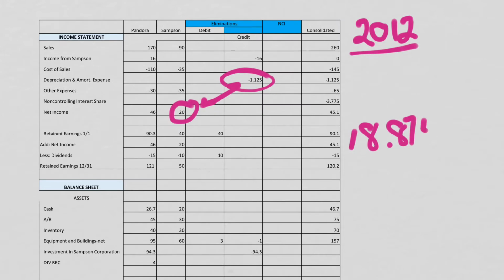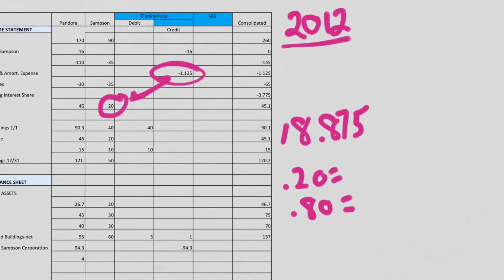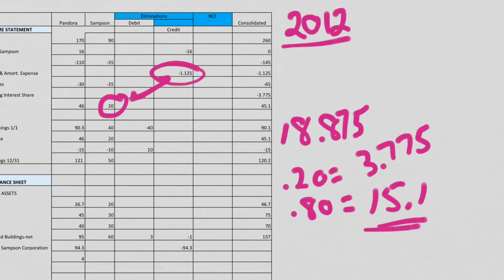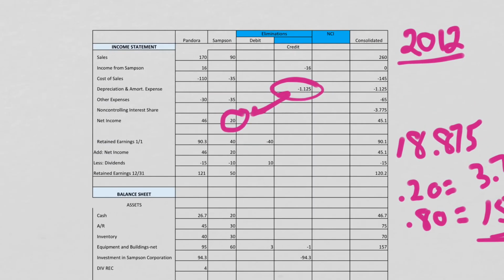18.875 as the correct number for the subsidiary. Then I took 20% and 80%, came up with my numbers. The 80% comes out to 15.1, and the 20% comes out to 3.775. So if this is the equity method amount, it means that the amount of income the parent should have recognized up here in this worksheet wouldn't have been 16, as you see there. It should have been 15.1. So that's where I got my clue as to the issue involved in there. Somewhere along the line, I knew I was going to have to adjust for that.